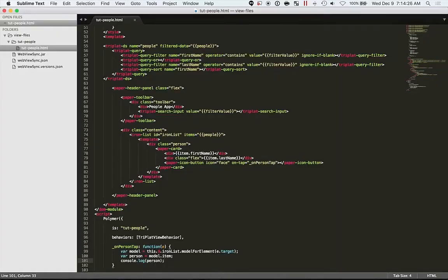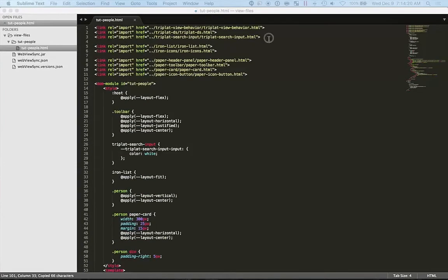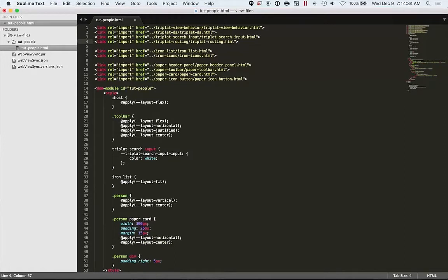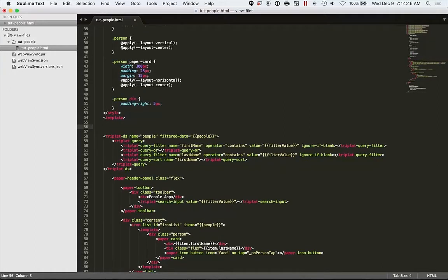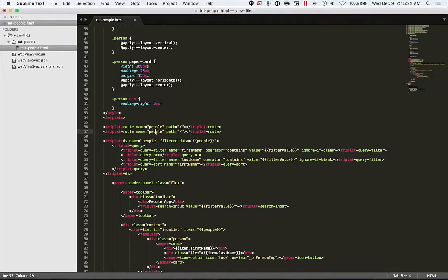So I'm going to include a set of components in the TriRouting package. So I'm just going to import TriPlat routing. And at the top of the page here, I'm going to define my route. So we're going to have two routes, our main page that we're already on, and a person route. So we use the TriPlat route. We have to give it a name. So here, this is the people page. Let's call it people. We have to give it a path. Let's just do a /. So that's defining our main route. That was easy. It's our default route up at the top. Let's copy that. And our other route, let's call it person.